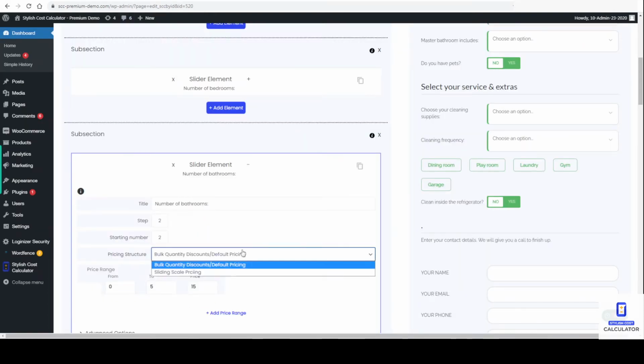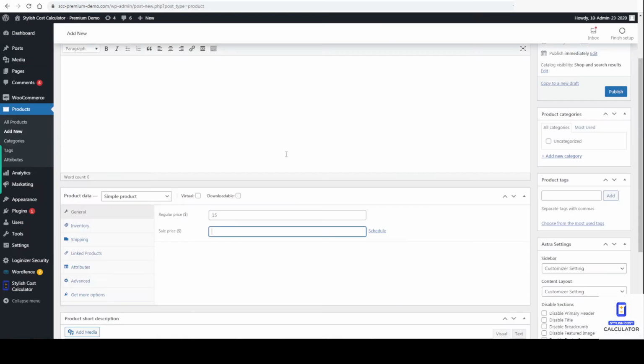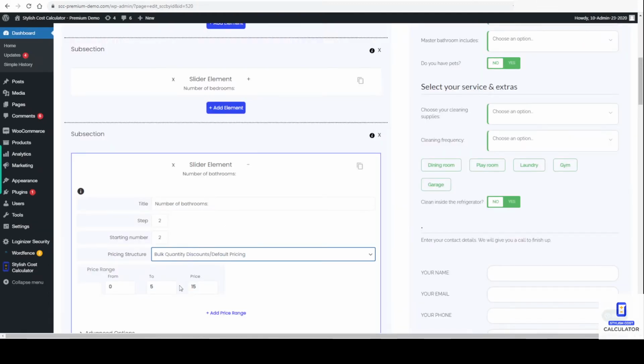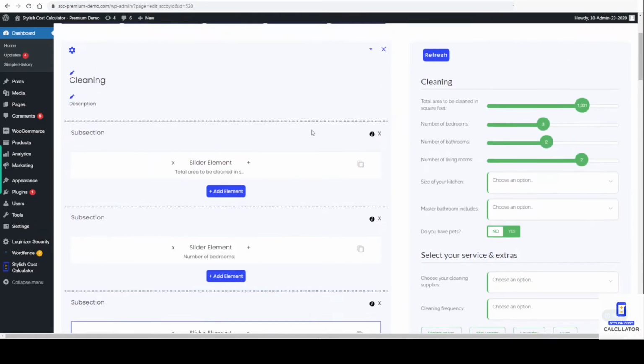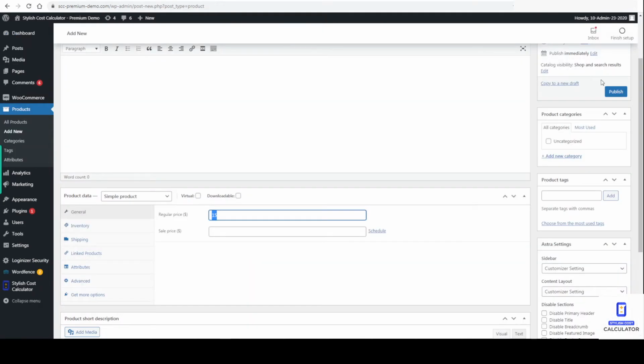Okay. Now the difference between a sliding scale and bulk pricing is that sliding scale says between 0 and 5, no matter what the number is, you're only getting charged a total value of 15. So we wouldn't want to do that. We want to do this, where the pricing structure is basically saying for each and every one of these units, it's charging $15 per unit. And that's the same thing with this. If we trigger 5 quantities of 15, we're doing 5 times 15. Same thing here. If we were to pick 5, it's 5 times 15. So let's save this and let's go ahead and save this.